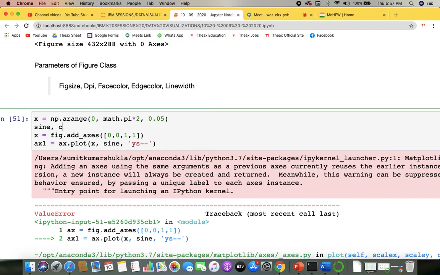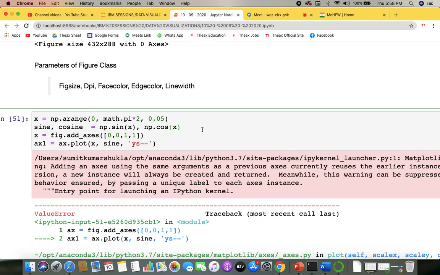This will be sine and this will be the cosine. Okay. Sine and cosine mentioned.